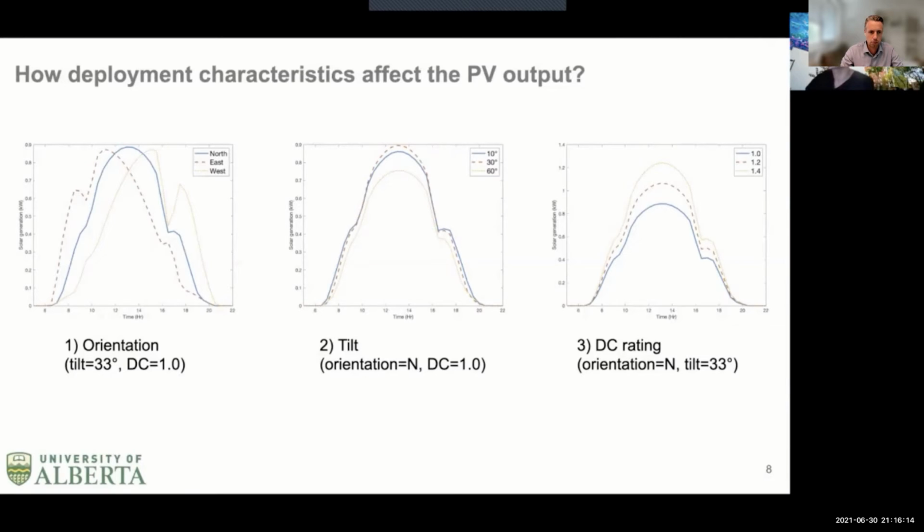As we can see, tilt and DC rating only affect the scaling of the generation, but different orientation values will shift the peak generation time earlier or later. Therefore, a solar proxy-based method like ours requires us to select more solar proxies varied in orientation. However, proxy measurement from a large number of neighboring PV systems might not be available in practice. To address this issue, we combine the measurement from real solar proxies with the measurement synthesized by a physical PV model. More detail will be provided later.